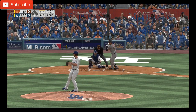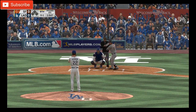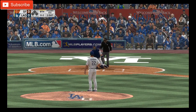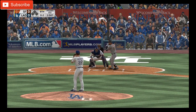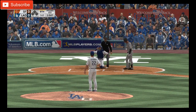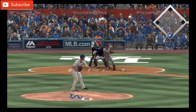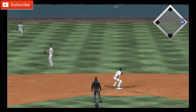First pitch of the at-bat. Just does manage to get a piece there as this is bounced foul. Into the windup. Here comes the 0-1. Now he'll try to bunt his way on base here, but this will roll foul. The windup and the 0-2 pitch. And a neck-high fastball that time. One and two. Here it comes. And this is lined right back up the middle. And that'll find its way into center field for a 1-out hit.